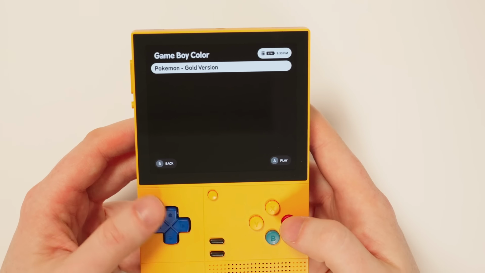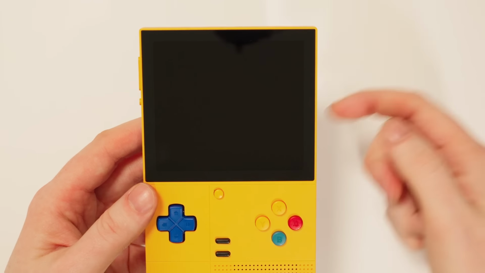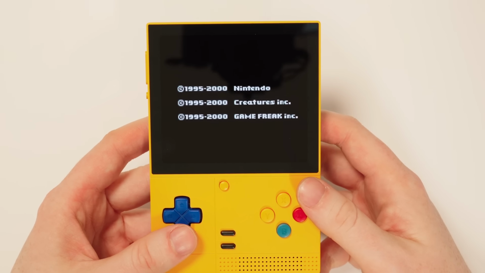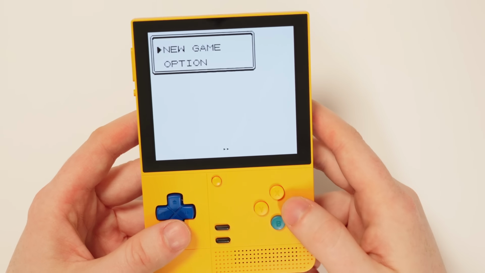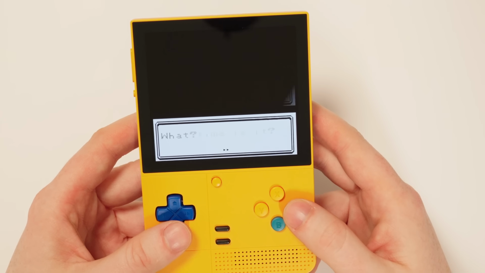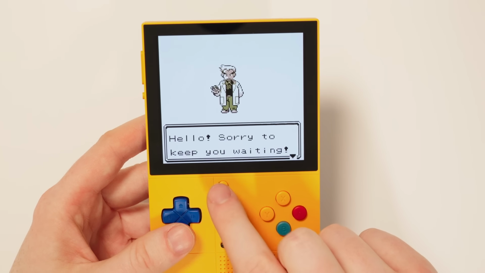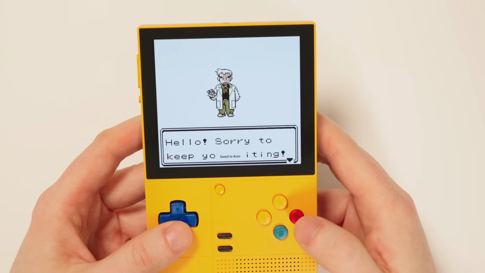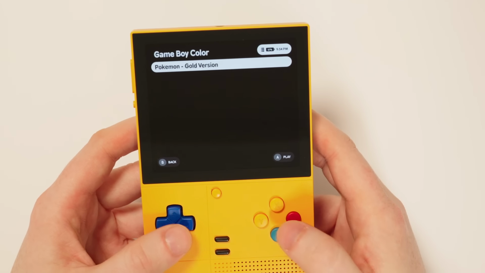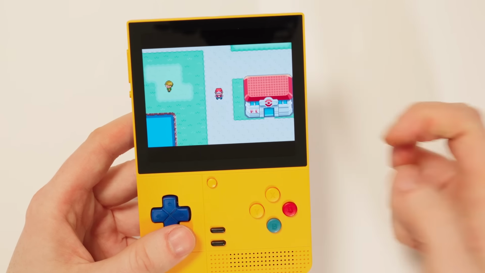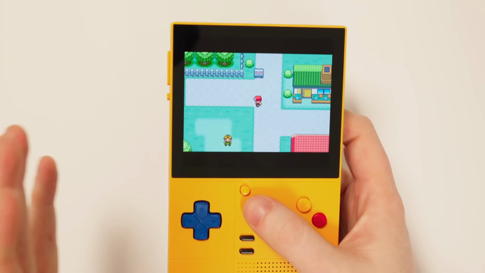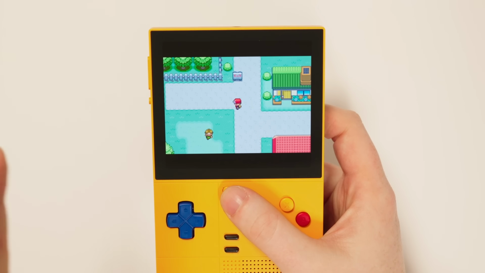So maybe now I want to play Pokemon Gold on Game Boy Color. It just takes a matter of a few seconds. I mapped that button on the back to be fast forward, which it remembers across different games. It's so simple. Whenever I'm done, I can hit the menu button, drop down a save state, then quit out of the game. I can jump into another game. I can quickly resume where I was before. It's just so simple, minimalistic, and easy to use.